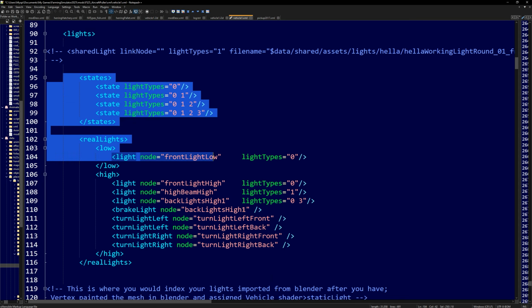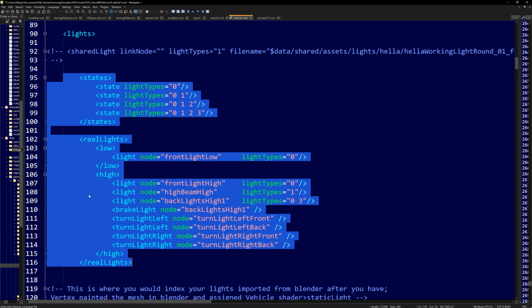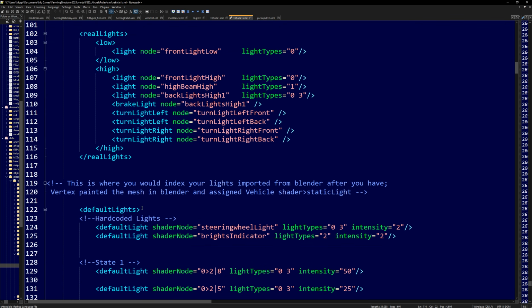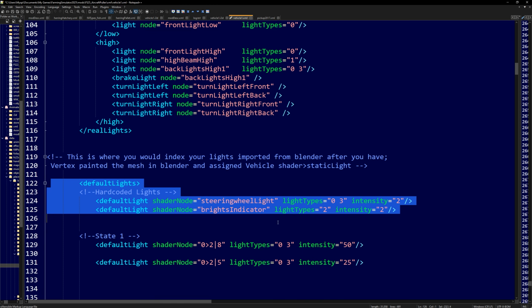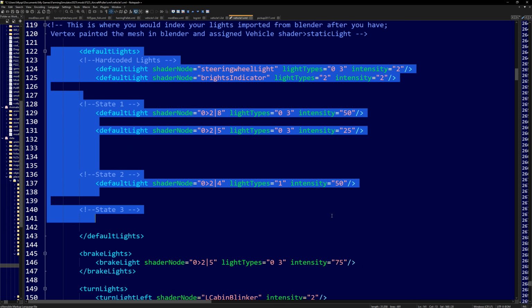Now, as of right now, nothing has changed in this section of the lights. States, the real lights, nothing's changed there. Now, this has changed, but for the sake of this tutorial, I'm going to show you a little backhanded trick because I frankly don't want to convert lights. I will make lights new the proper way, but I'm not going to convert these lights. I'm not even going to make a video on converting these lights because it's kind of complicated and I haven't found a UV editor that is free that you can use yet to move these UVs around.